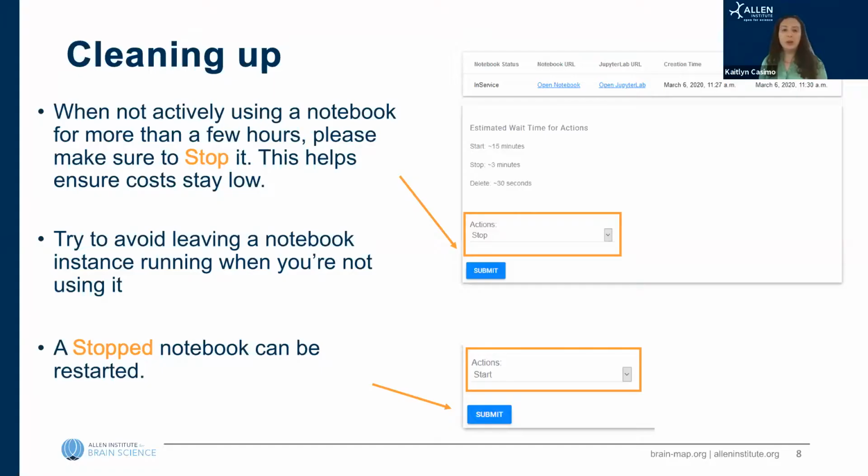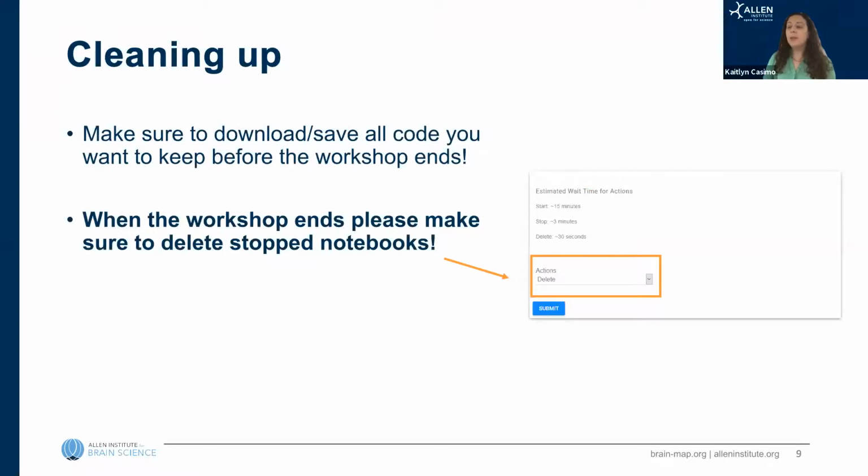Great. We do have time for a few more questions. So while you think about what you want to ask, just a quick PSA about AWS. For those of you who were following along using AWS, please do clean that up. When you're not actively using the notebook, please stop it. You can go back to that main page and hit stop the notebook, and then you can restart it. As Saskia mentioned, you can also save a local copy of that notebook so you can access it later. And please make sure to, after you've saved everything that you want to keep, delete those stopped notebooks. This will prevent using those AWS resources.